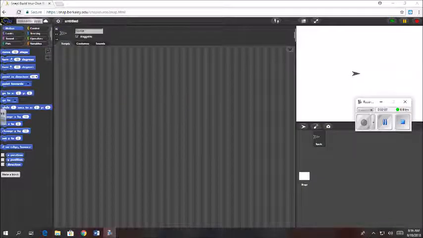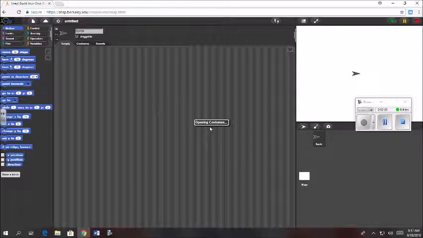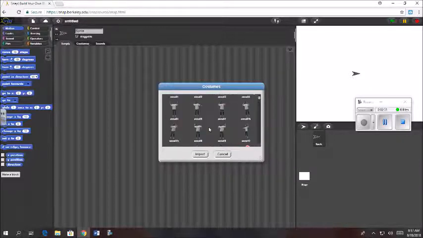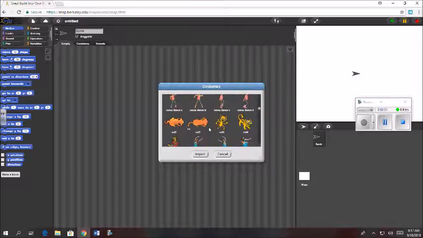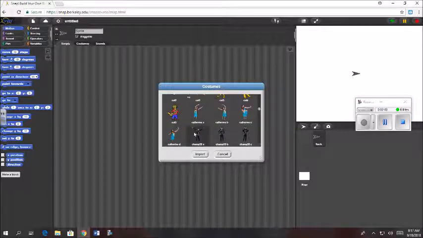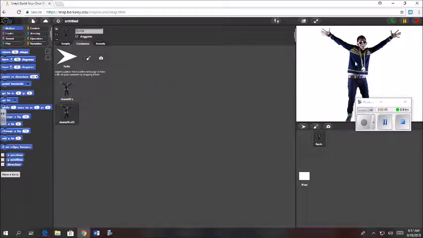Alright, so now that I've showed you how you create an account and look at pre-made games, you can now start going into your own template and trying things yourself. So first I'm going to show you how to find a sprite. How you do that is you click on this little file up here, and you go down to costumes, and it should pop up hundreds of sprites. There's plenty of sprites that you can choose from. There's buildings, people, cars, you name it, it's in here. So I'm gonna choose Champ 39, and as you can see, now it's been imported into the template over here.